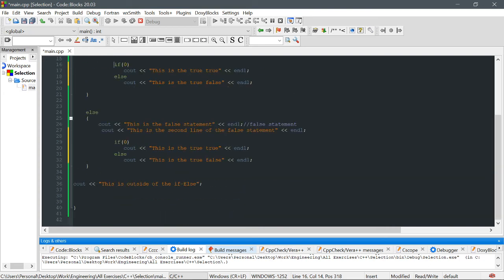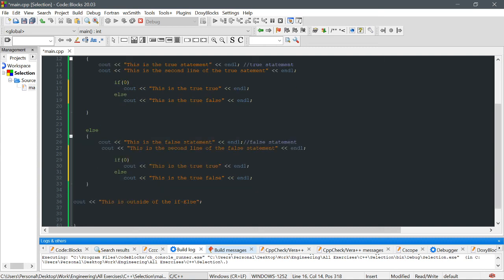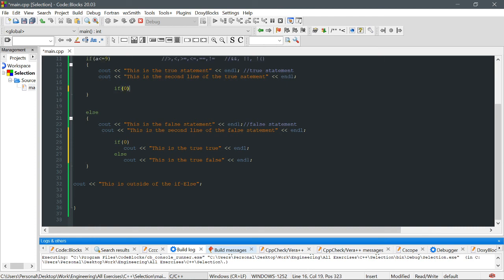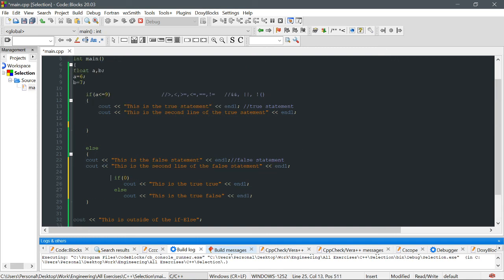Okay, so I will show you another one. Usually most programmers make use of the if else, if else, if else command. What I mean is they usually write it this way. The structure is basically they always place the if else in the else.